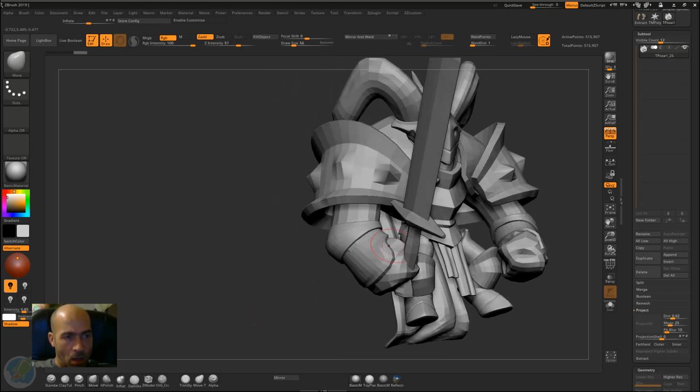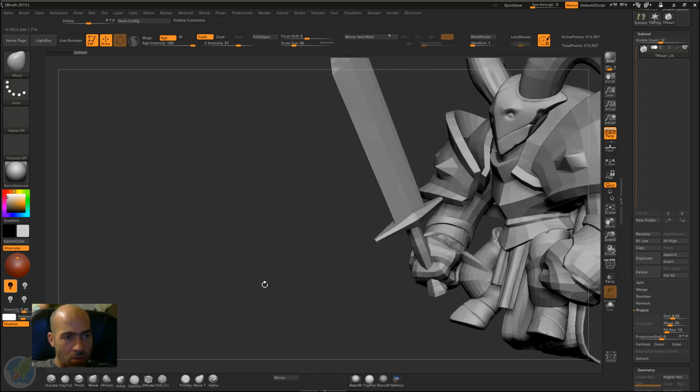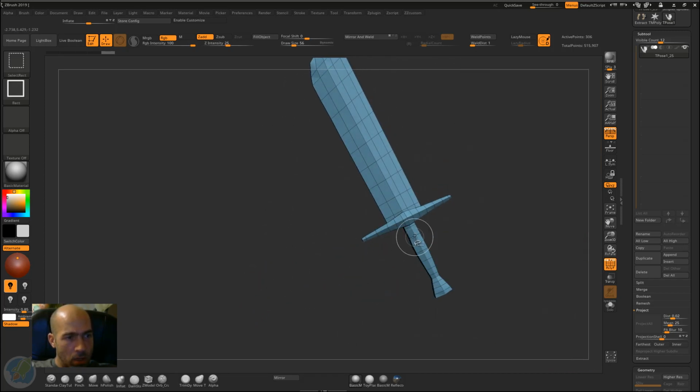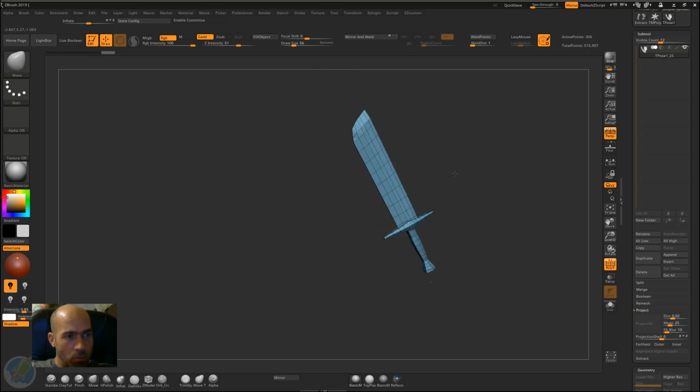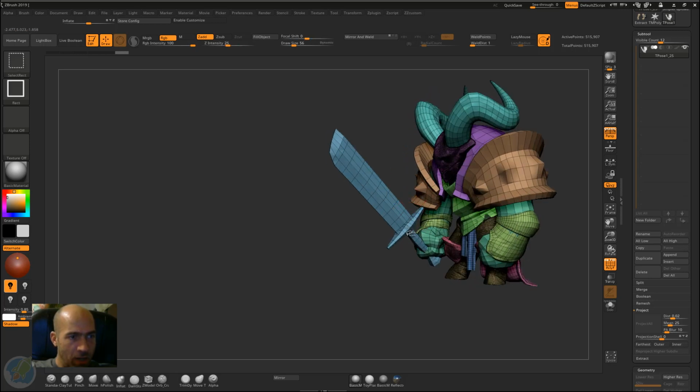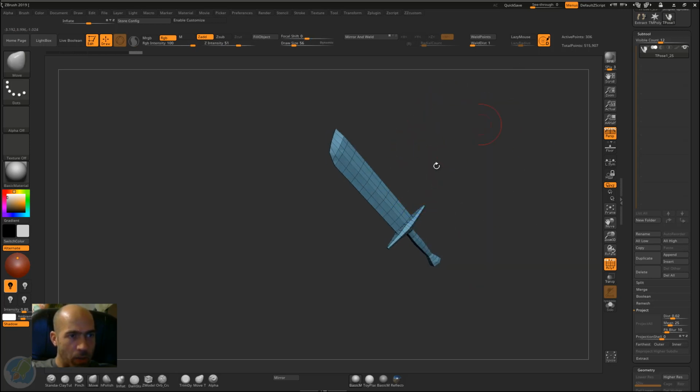So the sword, let's try to select the sword. How? Let's see. Okay, the sword is one group, which is good, and we can just Control-Shift click on it, and everything else will be hidden.